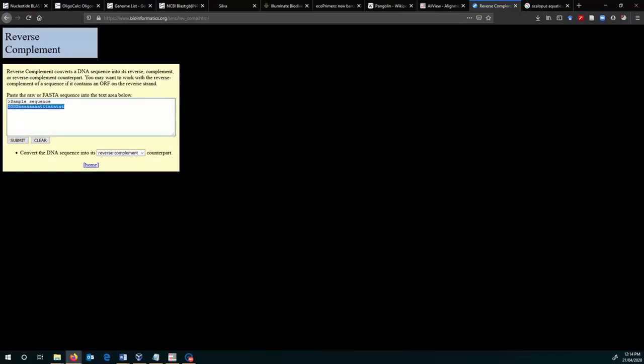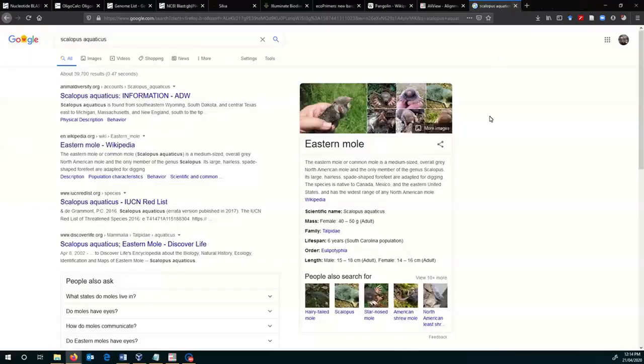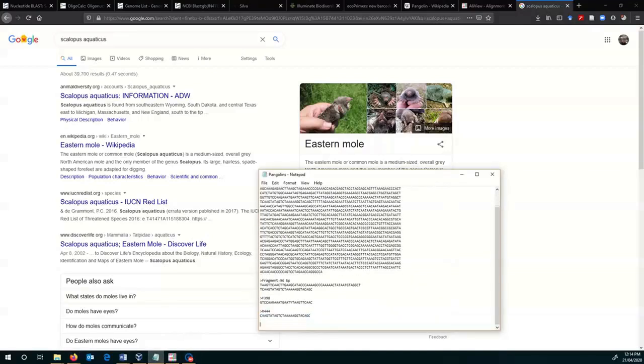There are plenty of places, plenty of programs that will do this for you. So this is the sequence I put in, submit that, and it gives me back the reverse complement of it. And then we don't need that website anymore, so I'm going to close that, and go back to my notepad file, just where I'm storing all of this, and write this down. So reverse complement is that.